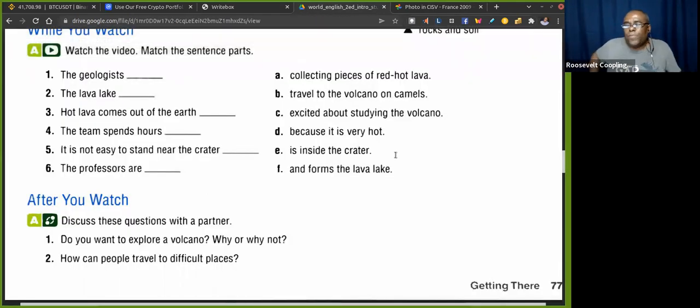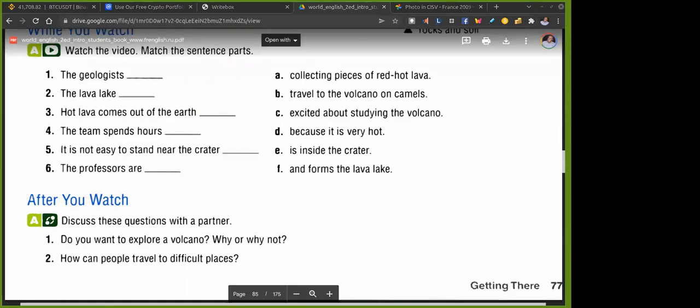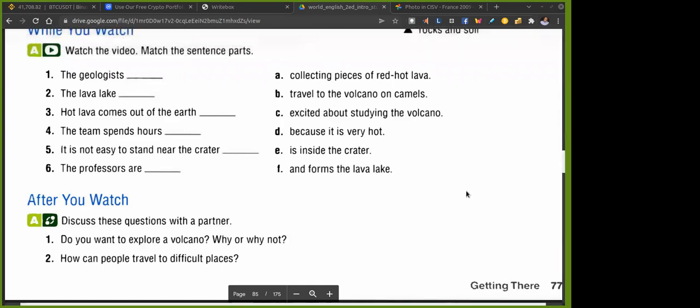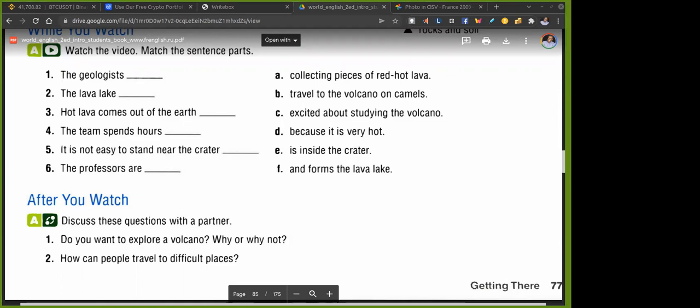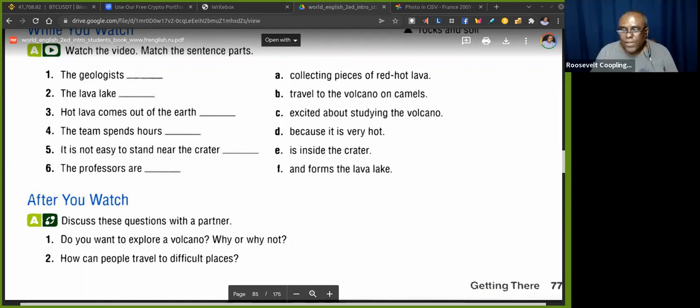And why do people travel to difficult places? What motivates people? I know several places and explore the place different. Okay, so they want to explore different places. Is that the point? In my opinion, yes. Okay, that's all right. So, some places can be difficult to visit, but they do that for the sake of science. They do it to learn new things.